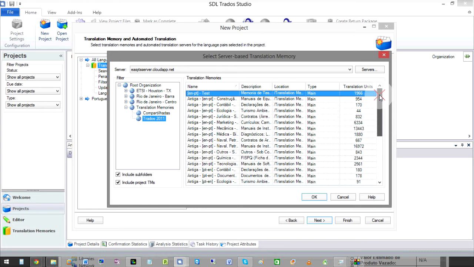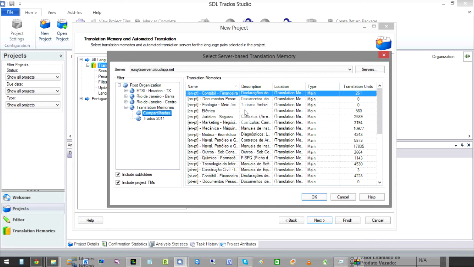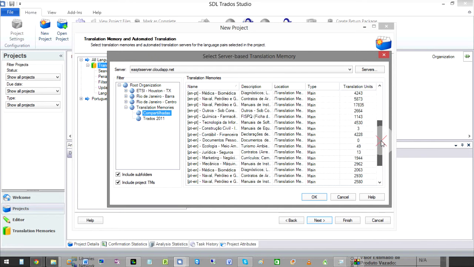So we are actually going to utilize these memories onto my new project and these newer ones. So I saw originally that it had to do with oil and gas and safety, and it was from Portuguese to English.